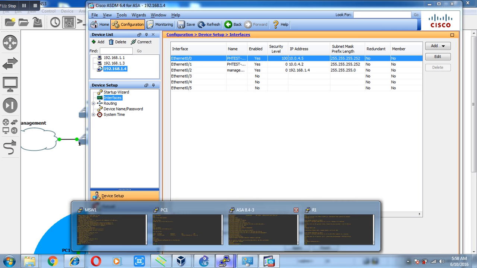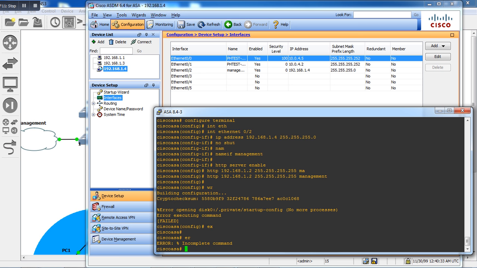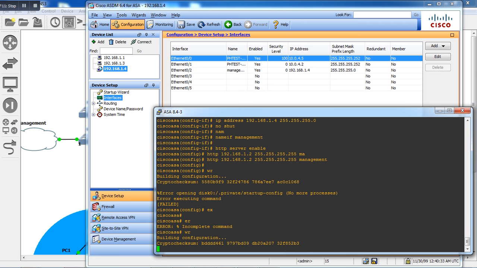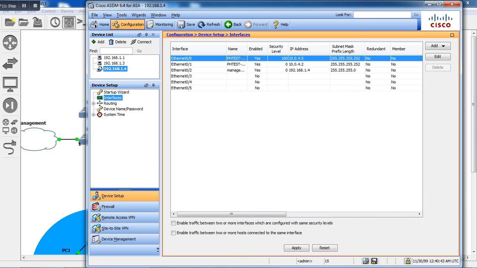Anyway, let's just continue. Apply the configuration. By the way, my router here, the core switch is running OSPF for the areas of the LANs.